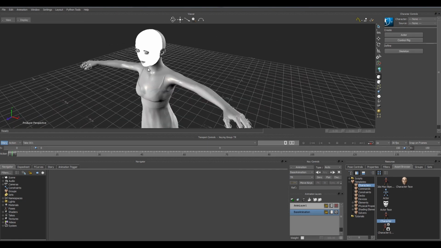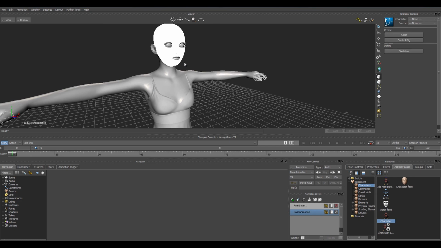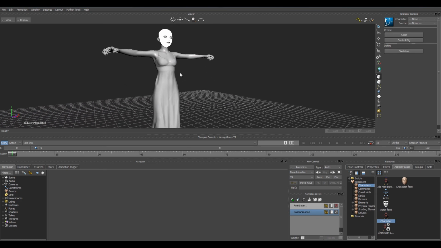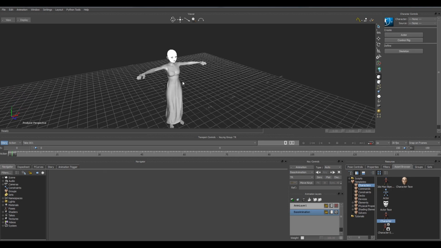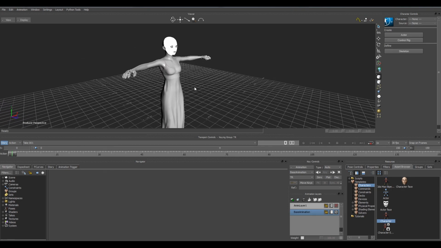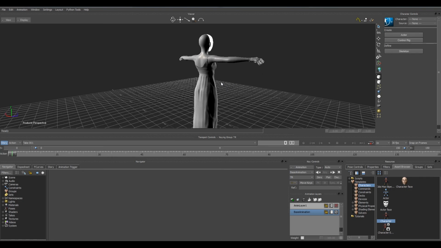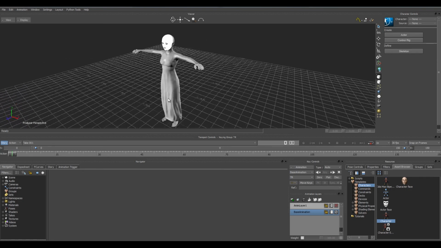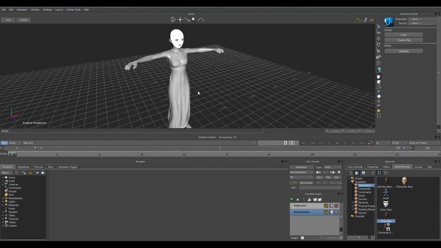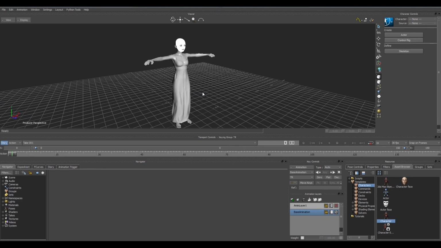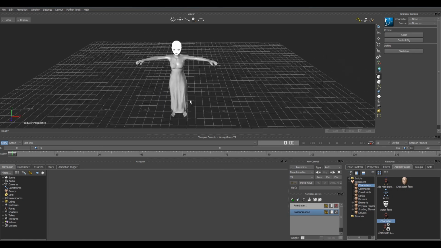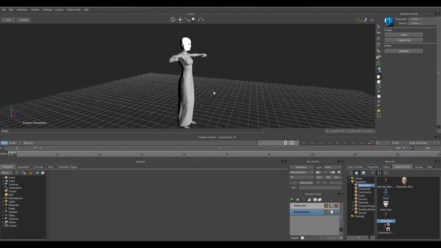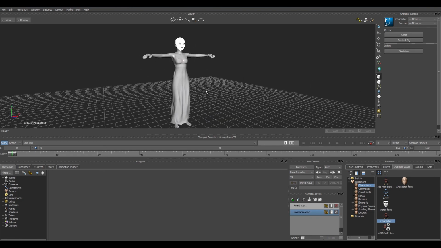Somehow it got our luminance channel. Not that it matters for this pre-visualization. All we're really interested in is the character's overall motion, and we can pretty much tell how she looks. We can get a basic general idea, and that's the whole idea of pre-visualization here. We get a general idea of where the character is in the scene, what she looks like, and how she's colliding with things.